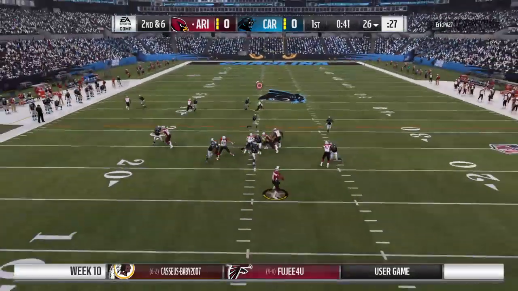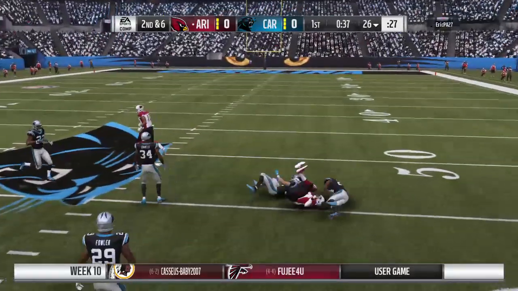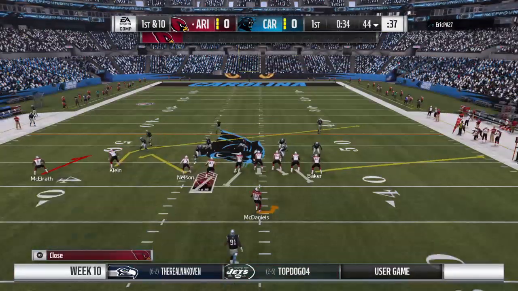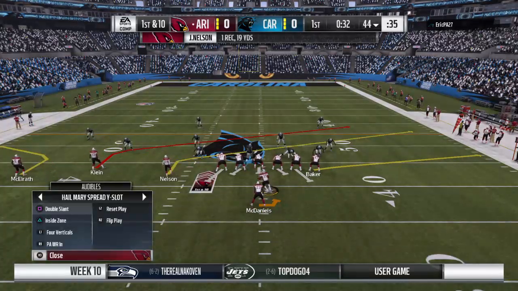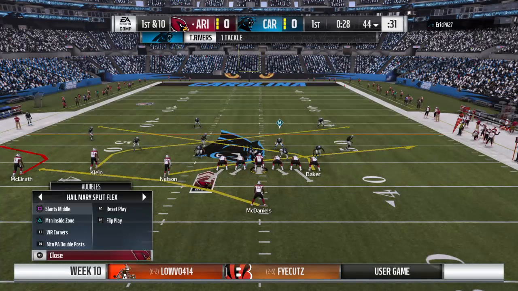Off the play fake, he'll look to throw. In the middle of the field, he's got Nelson. And they'll get it up just short of the 45 at the 44. And the play goes for 19 yards, gives him a new set of downs.